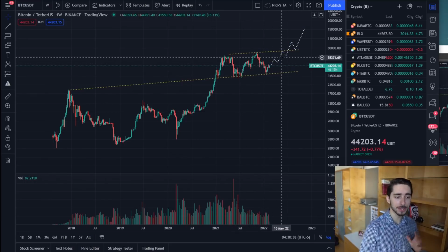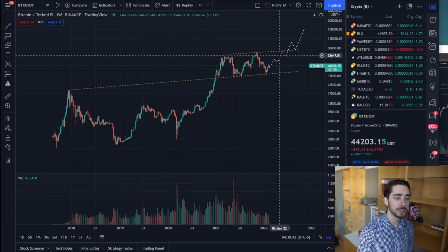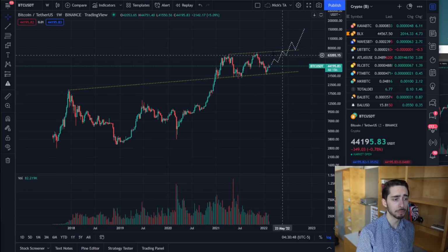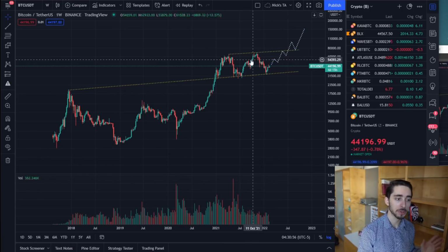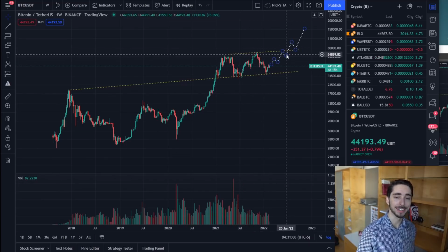Now, what we need to see here, roughly speaking, and again, this is just a rough trend line, is a retest here, a third higher high in price, higher than the two previous ones in the past. And eventually, even though we might have some kind of pullback that'll scare people, I don't think it's going to be anywhere significantly close to what we've seen here in the past because, again, the trend is getting stronger.